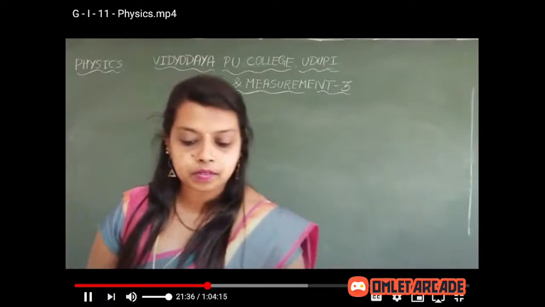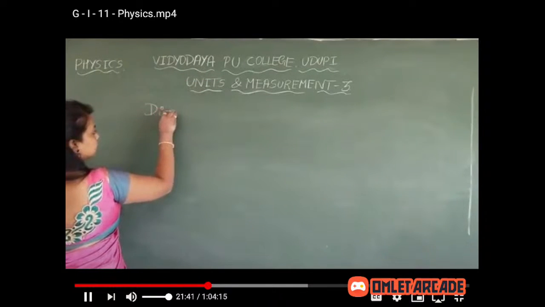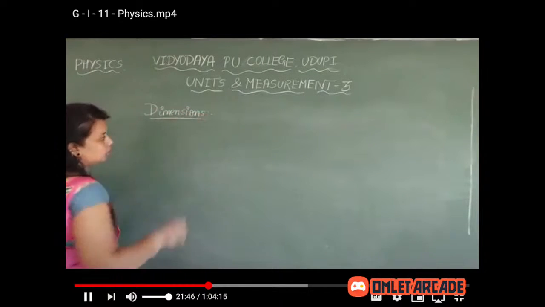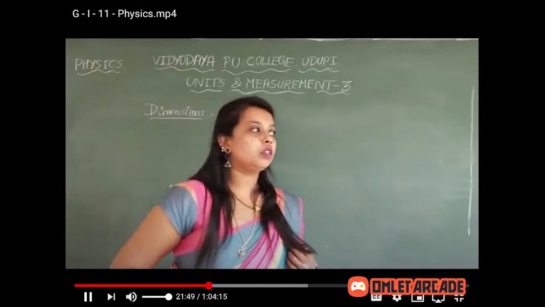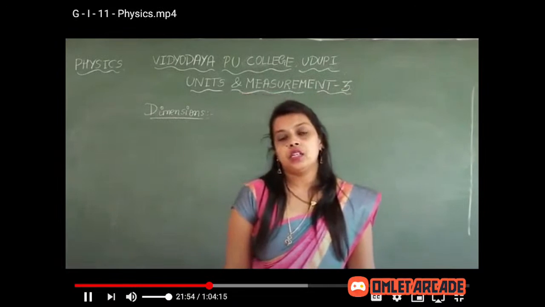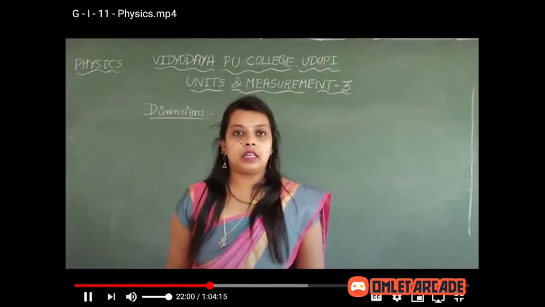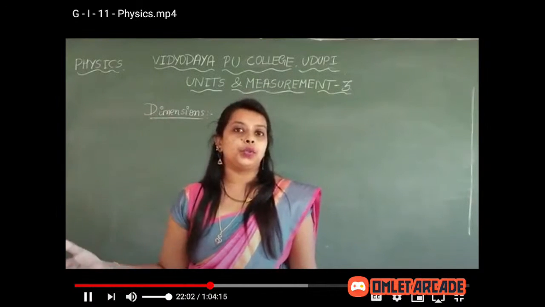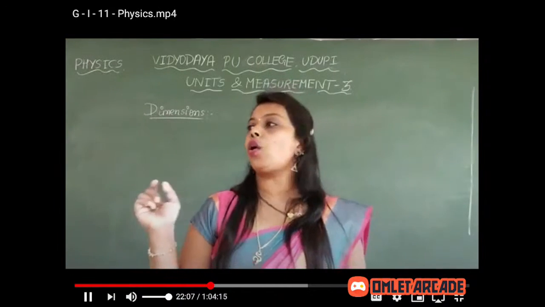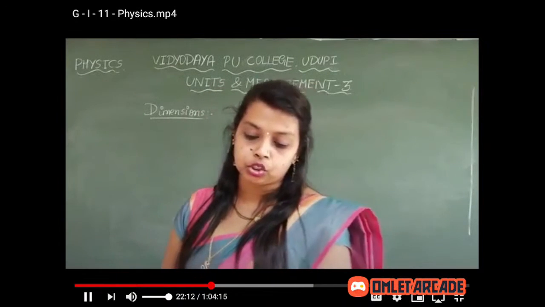Yes. Next one is dimensions. It is very important, dimensions. You have heard the names one dimension, two dimension and three dimension. So the same thing here. If the power is 3 or 2, that power states whether it is one dimensional or two dimensional, such type. Okay. So next, what is dimension?